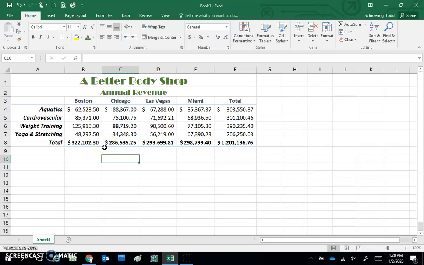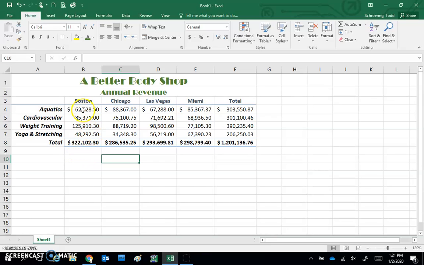And so that's just kind of how things work. So now that we've done that, the other thing that we want to do is, when you have a bunch of numbers like this, it's always good to go ahead and represent them using a chart. Visually, it's a lot nicer for people to see. So when we create our charts, as a general rule, you never select any of your totals.